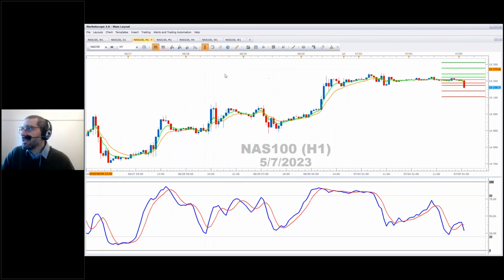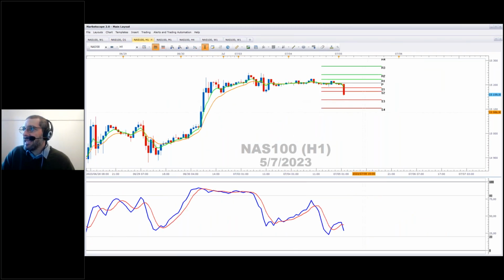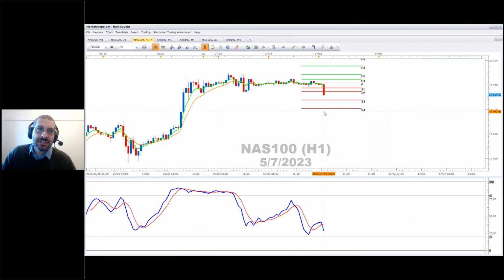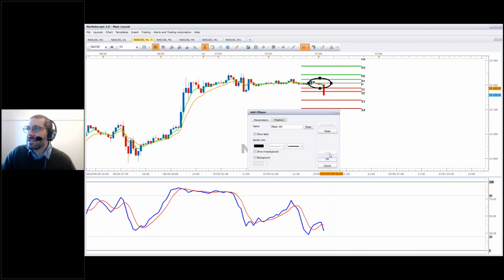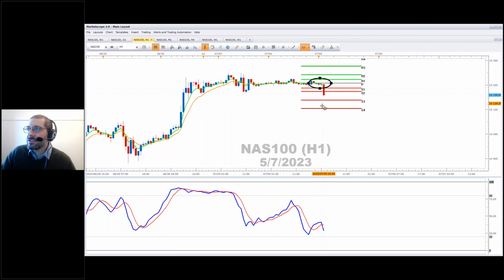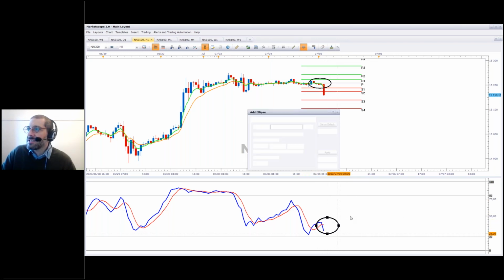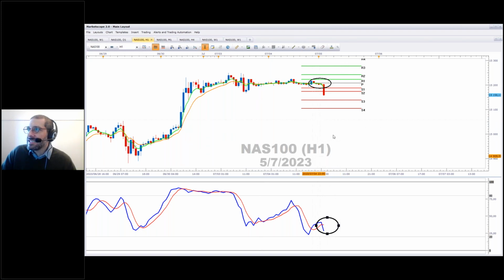Going down to the hourly chart here, there is some negativity that's starting to set itself up into the NASDAQ, and you can see that the EMAs have shown a cross to the downside, what technical analysts call a dead cross. And if you take a look, the stochastic has crossed over to the downside as well. So NASDAQ starting to show some slip here.